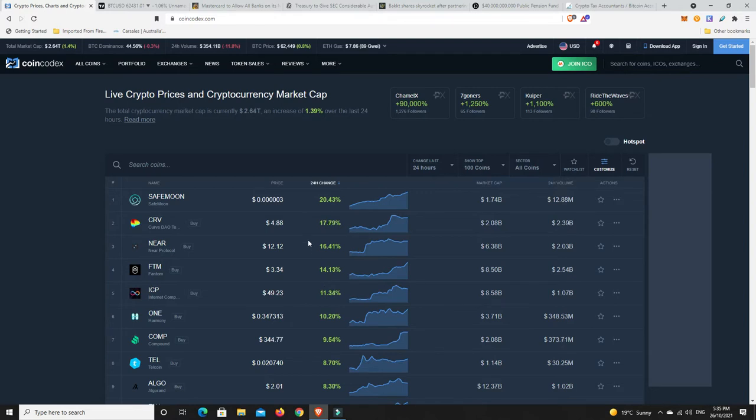Now, one of the biggest movers in the top 150, 200 was also Secret Network. It had a really good move. It's moved 333%, 335% since September 30th, and it's been up 94% just in this last week. So a project that I really, really like. It's not in the top 100, still around number 150, I think. I wouldn't be trying to ape into it just yet because it's pumped quite a lot, but keep an eye out for it. Look for a retracement, check the charts, and find a good buy-in point.